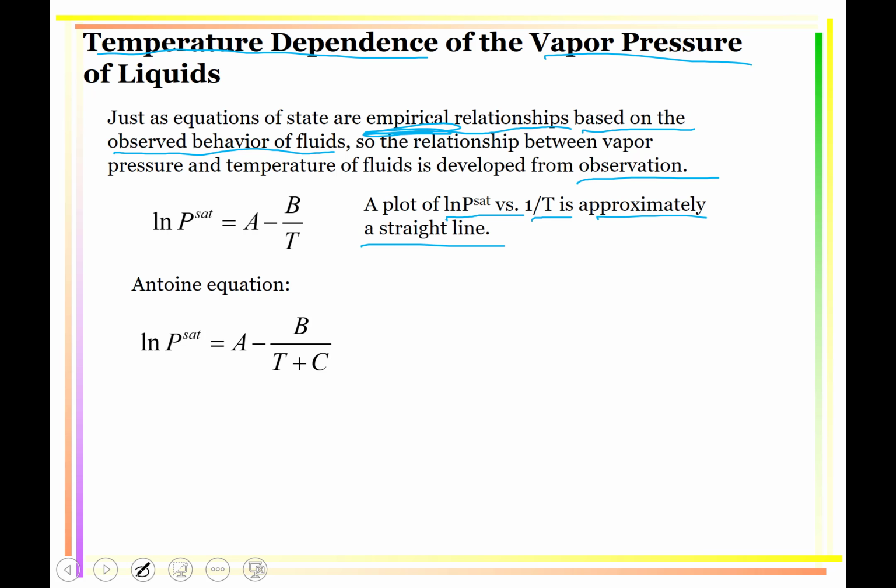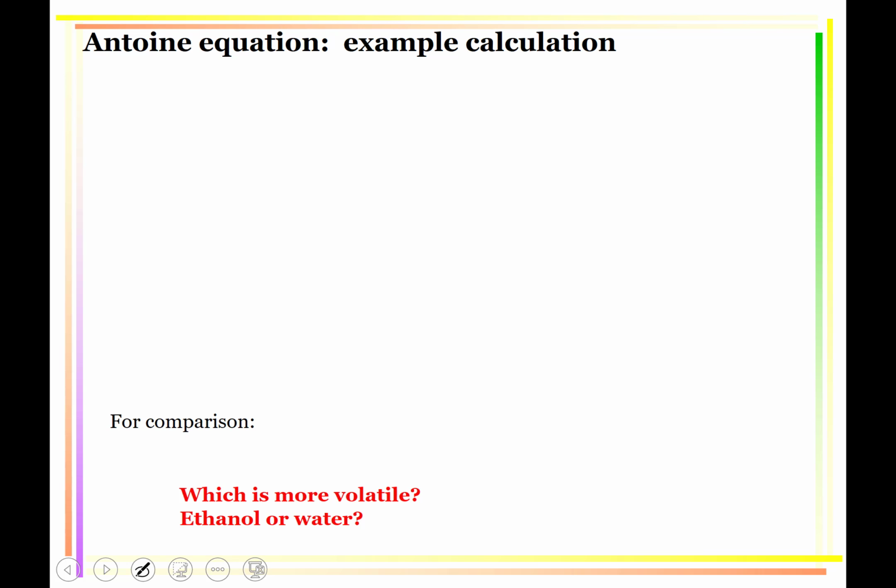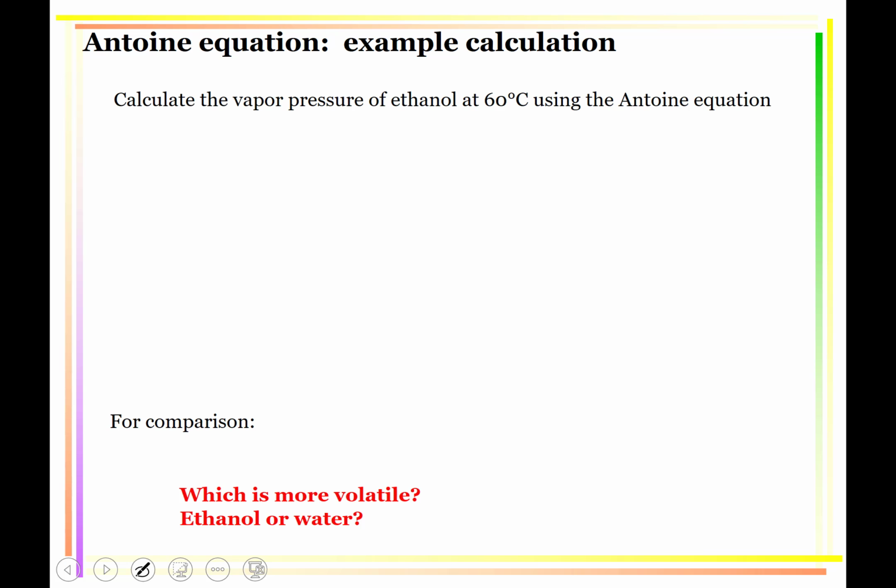Now in our book, it's a base 10 log, and it doesn't matter. The key here with all of our tables that we use is that you need to pay attention to the units that the table specifies. So in the table in the Felder book, we have the base 10 log of P, and the pressure is going to come out in millimeters of mercury. Okay, so I will do a quick calculation here.